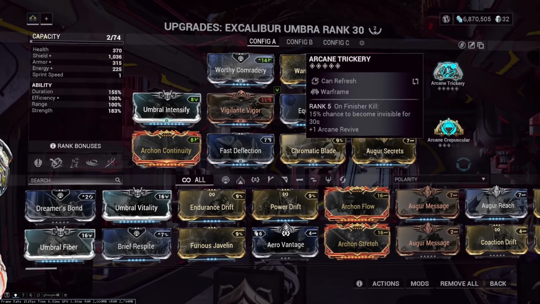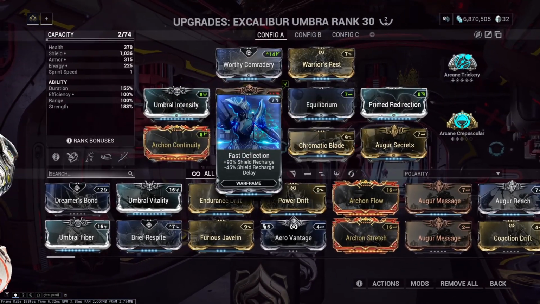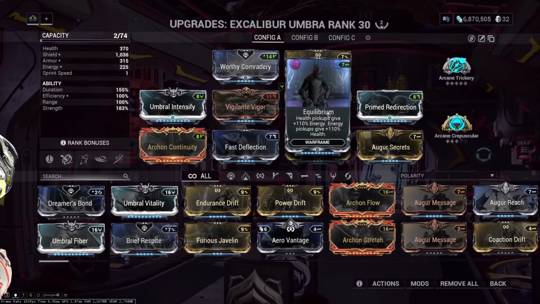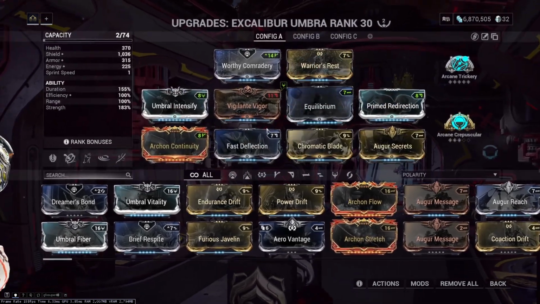And then we're using Trickery and Crepuscular with a decent amount of strength and duration. Range and efficiency are pretty much dump stats and not needed. And Equilibrium is here to give us the energy that we require to cast our abilities, because we need to cast quite a lot of abilities.